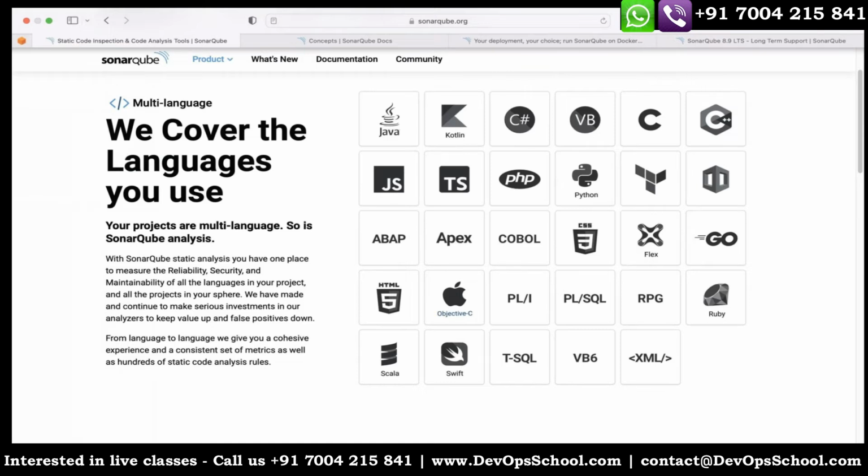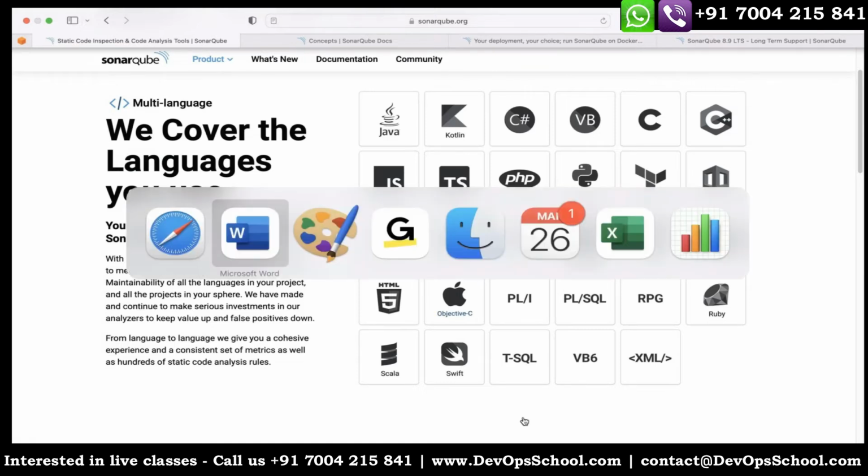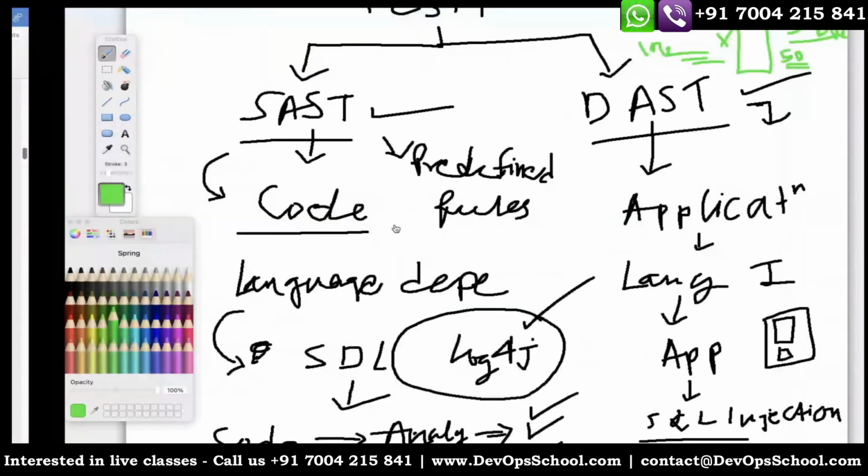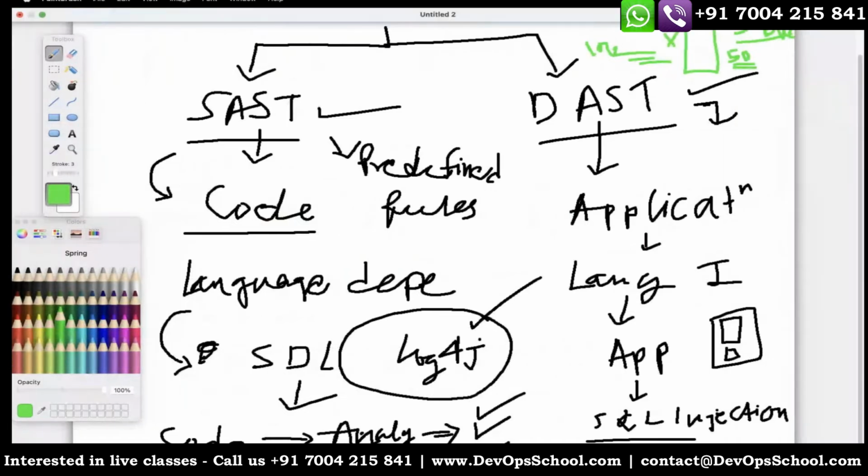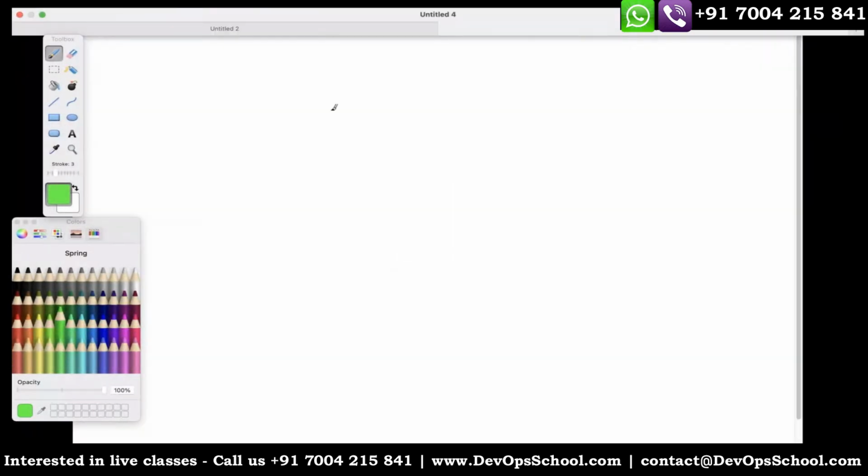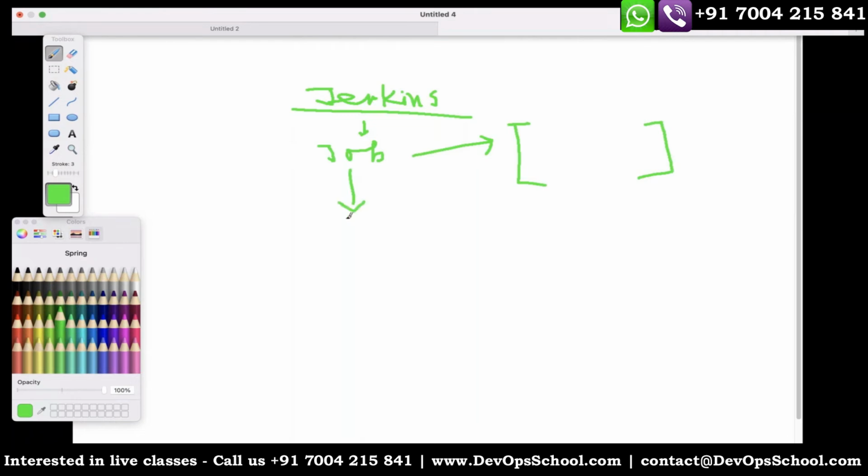So when we talk about that, basically this particular Jenkins has a functionality. When you define a job, what is a job? A job is nothing but what to run, what to build, and all those things you define in the job. Now this job has some triggers.